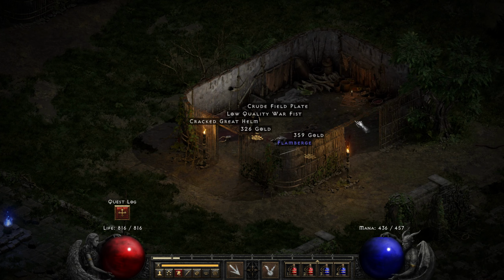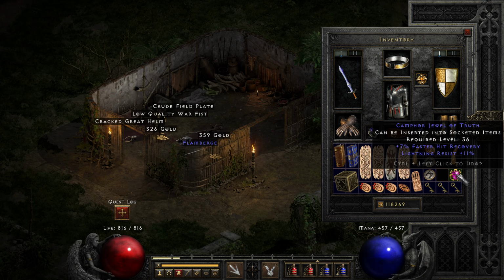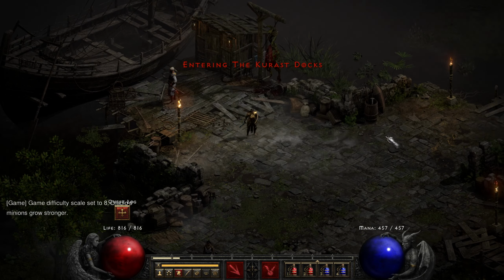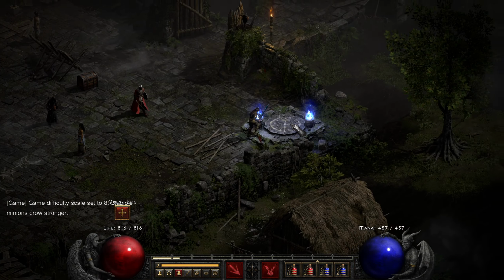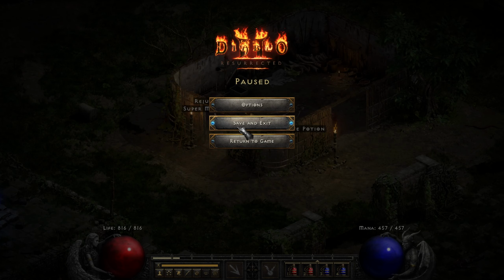Ooh, large charm. Okay, okay. Attack rating. What's this? That's not the best. Wait, I did it the other way, didn't I?